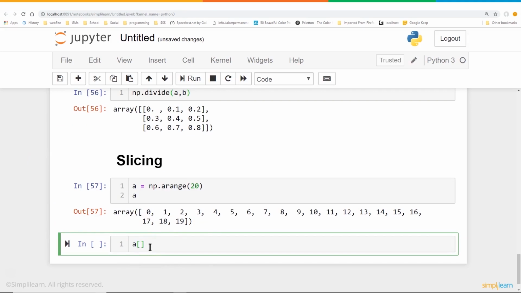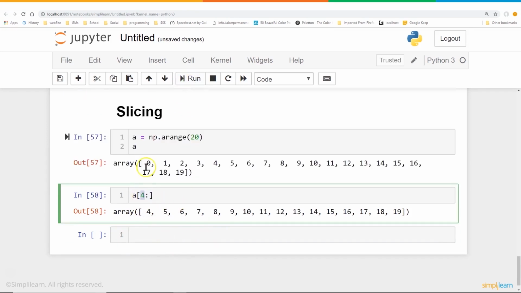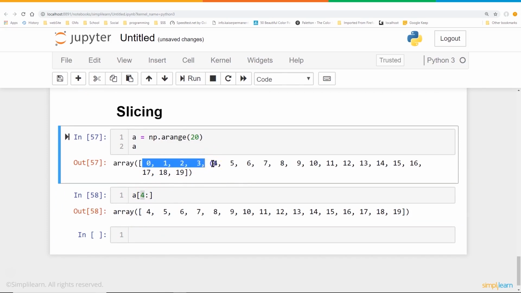And then we can do A, and remember that we can always print these. This can always be put in a print, but because I'm in Jupyter, if you're doing a demo in Jupyter, it's just so great that you have all these controls on here. So we can slice 4 on, and this should look familiar because this is the same as the Python and a lot of other different scripting languages. If we do 4, it goes 0, 1, 2, 3, it's the first 4 in the thing, and it skips some and starts with this one. The first 4 are skipped, and then from there on.